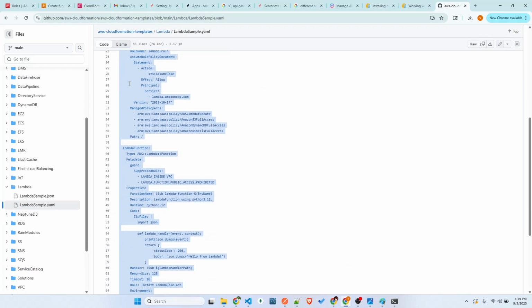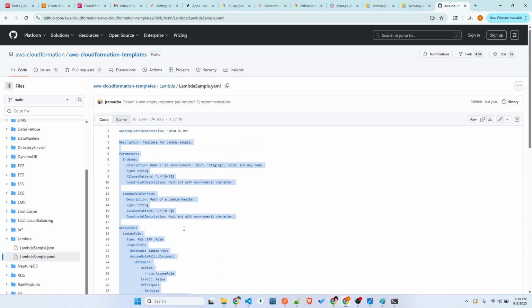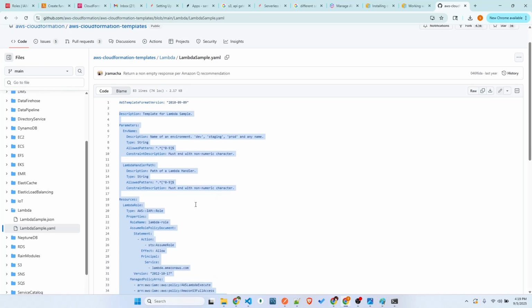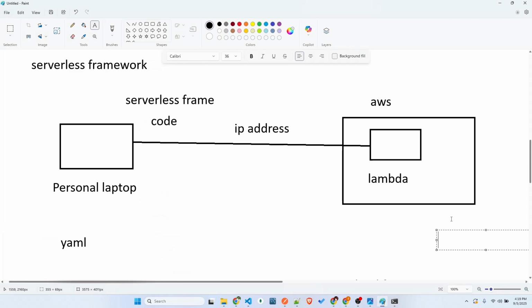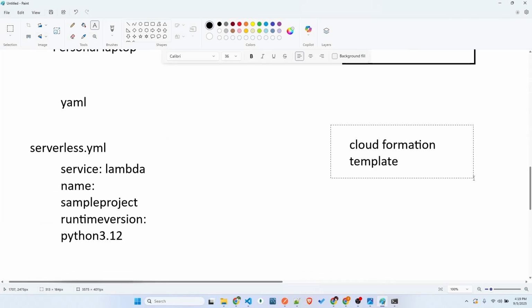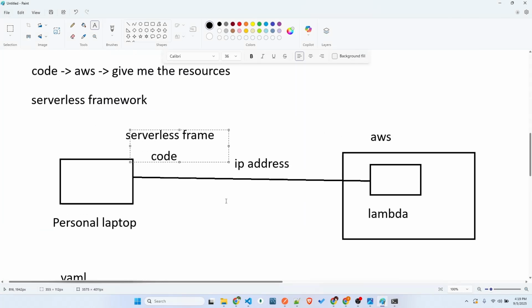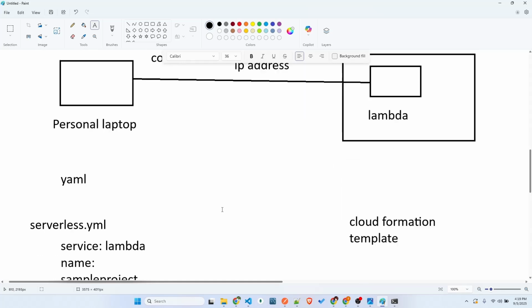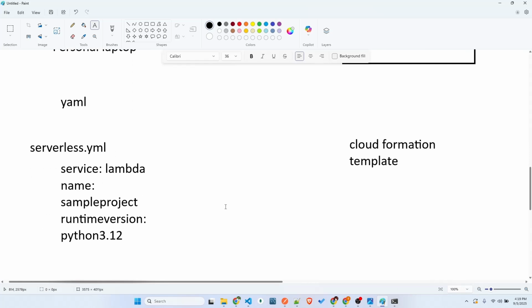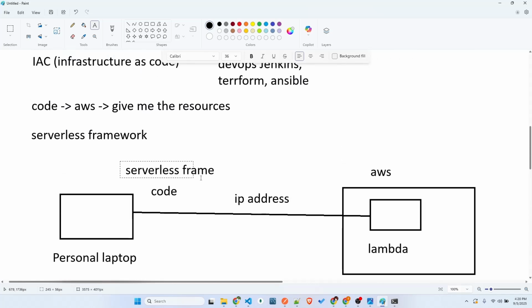But if you see, this is a lot of code, right? Once you create the same thing in the serverless framework, you'll get to know how much less code there will be in serverless. This entire template will be automatically generated by serverless. That's the major role done by this framework. So I gave you one of the internal concepts, how the serverless framework people are configuring it. They are mostly reducing the effort of the code which we are going to write. That's the main motto of this framework, and it's easy to learn.